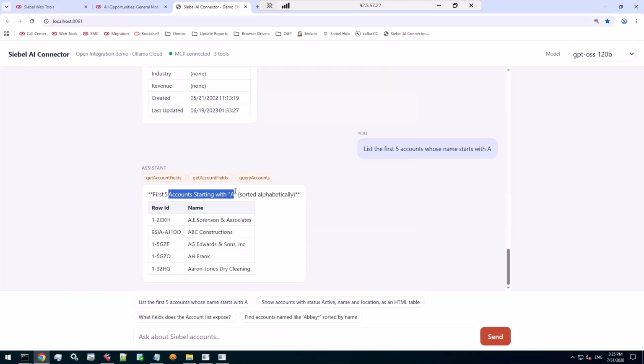So here are the first 5 accounts with A. Okay, coming back. You also see the tools it calls. I didn't tell it what field to query with A or asterisk or whatever. So the first thing it is told to do by the MCP server is get the correct field names, because the field names in integration objects, or in the data objects exposed by the REST API, can change.